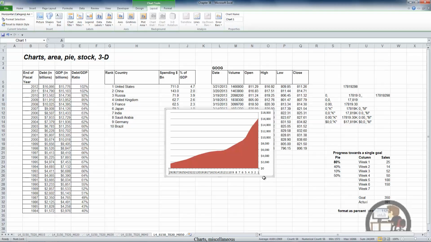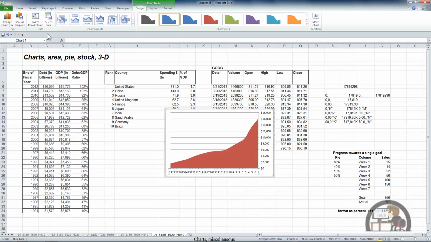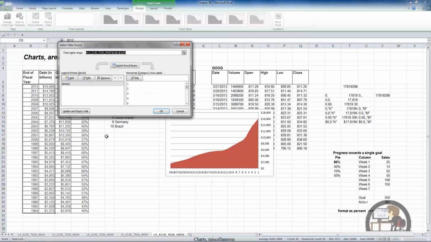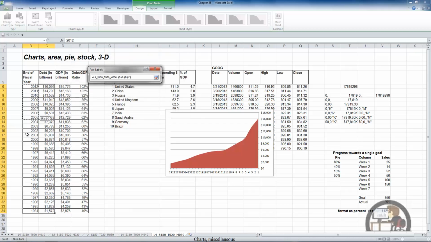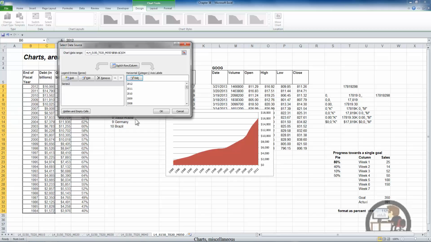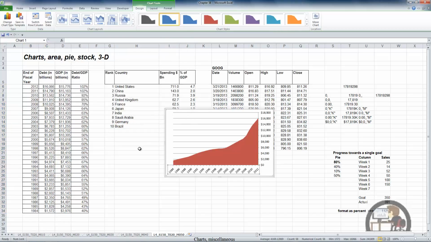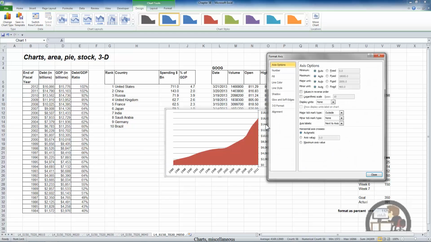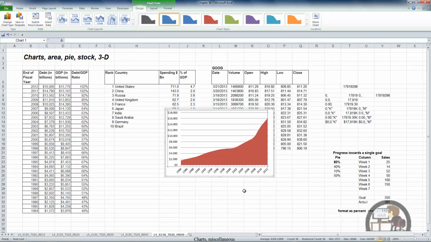We also need to change the labels on the horizontal axis, and the way we do that is to go to the Design tab, in the Data group, left-click Select Data, and on the right side we have horizontal or category axis labels, which I want to edit, and then I'm going to select the actual labels that we want, left-click OK, and then left-click OK again. And the only other thing that I want to do is to move the vertical axis labels to the other side of the chart. And I'm going to close that. So now the chart is oriented correctly.